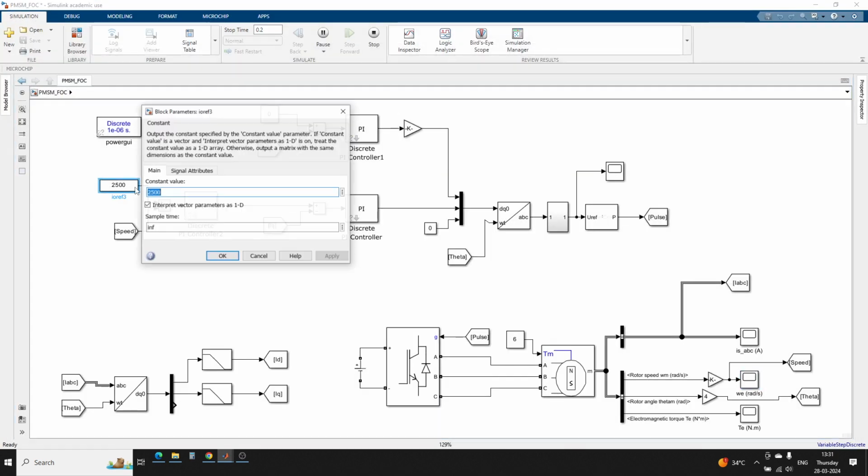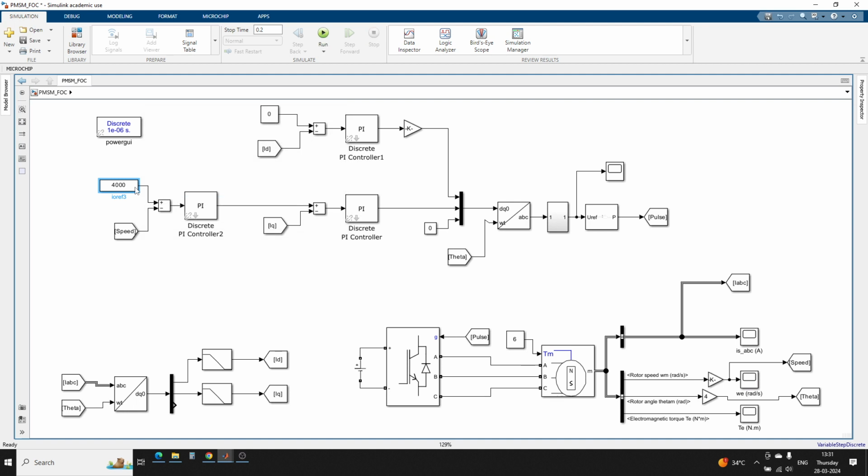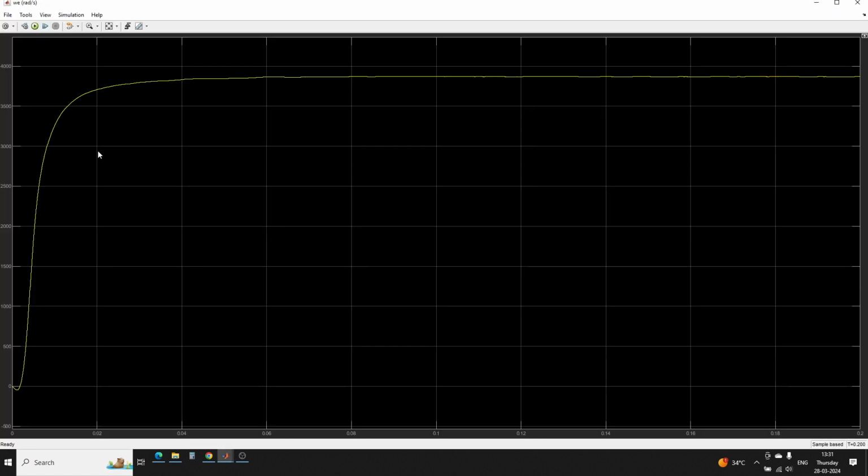Now I'm going to check with 4000 RPM. Now it's not reaching 4000 RPM.